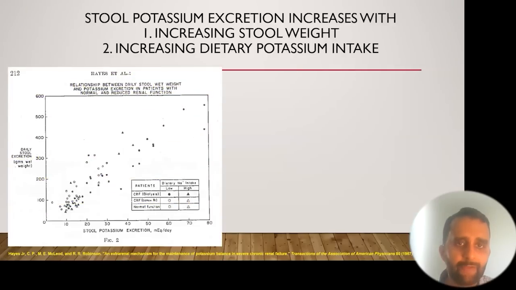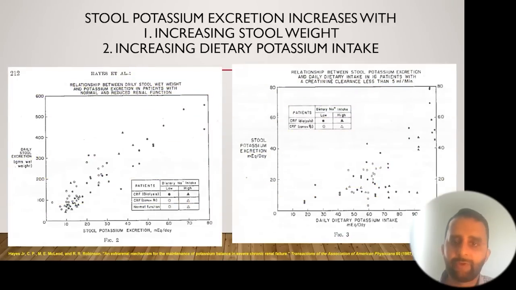The two other findings from that series of studies showed that stool potassium increases with increasing stool weight, which makes sense, and then also increases with increasing potassium intake, which is also interesting, and that's probably reflective of potassium being associated with fiber or some other mechanism that helps increase its excretion in the stool.